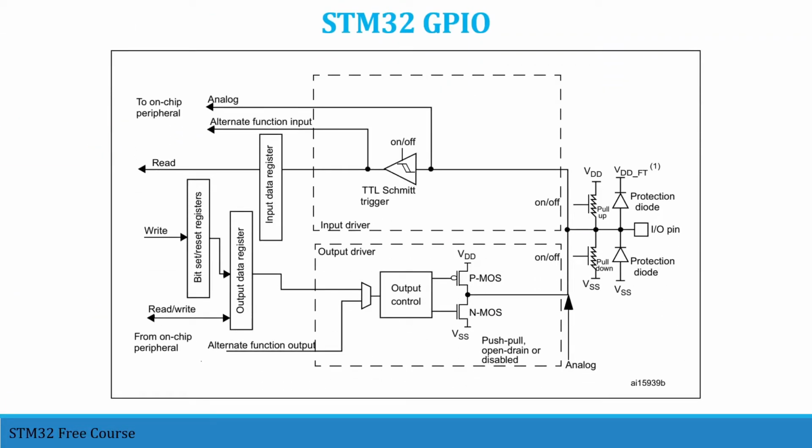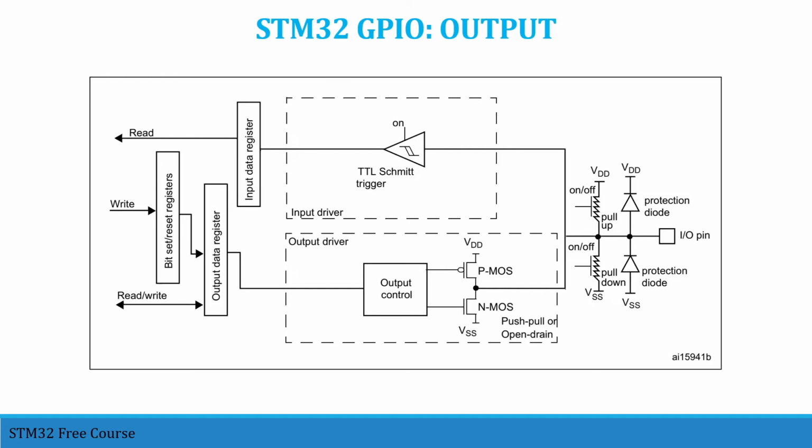Here is the basic structure of a 5-volt tolerant I/O port bit. The input-output line is connected to its data, control, and status GPIO registers. That can be switched to connect to peripheral registers when set as alternative function. When set as output port, the control register can turn on the PMOS device to enable push-pull function, or turn on the NMOS device to enable open drain function. The output pin can be set to have internal pull-up or pull-down. This pull-up feature can be used to drive an open drain device.